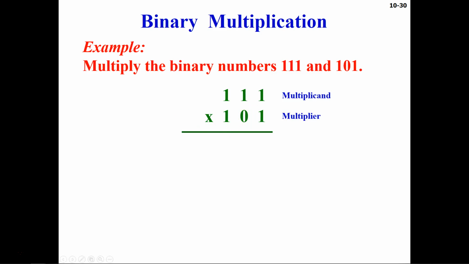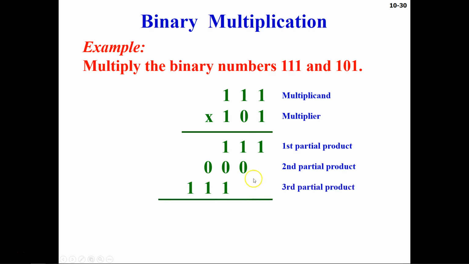The basic formula which we are going to follow for multiplication is the same which we use for decimal. You multiply first this binary digit with the multiplicand, and then the next multiplier digit with the multiplicand, and then the next. So 1 multiplied by 1 is 1, and 1 multiplied by 1 is 1, and then again 1. Next, 0 multiplied by 1 is 0, 0 multiplied by 1 is 0, and then 0 again. This is the second partial product, and then you multiply 1 with these three, so you have 1, 1, 1, and then you just add them up.